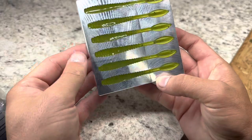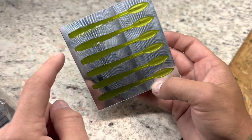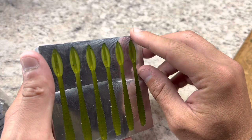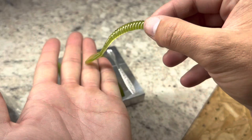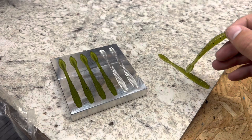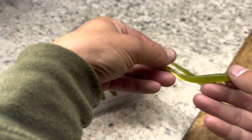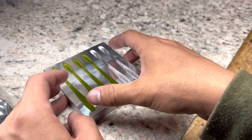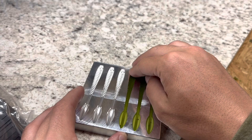If you have any place that you have issues, you can just take your finger — the mold is so well machined it's kind of sharp on the edges, not sharp enough to really cut you but sharp enough that you can pinch the plastic off. Then you can grab a hold of it and just lift it out. That is the flat side and that is the rounded side. A little messy pour on my part but the end result is just fine.